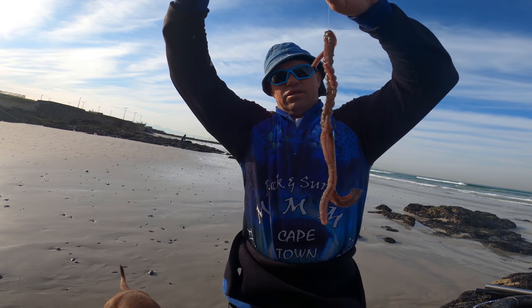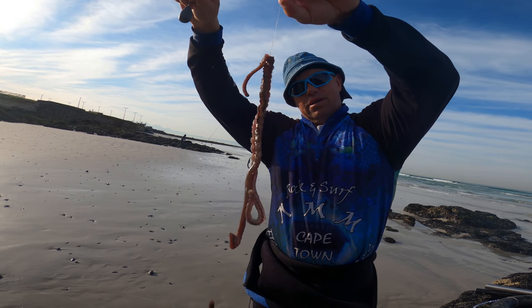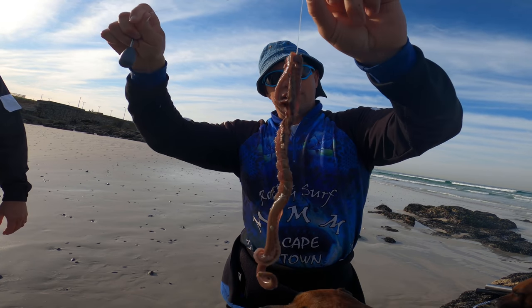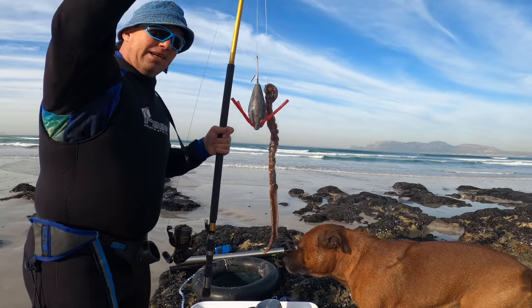Okay, let's look at this worm. Beautiful bait for almost any fish. Flat water conditions, let's see if this is going to work. Maybe a steenbras, I don't know. We're just going to get it out there and see. Good luck. Alright, here we go. Let's get him in.